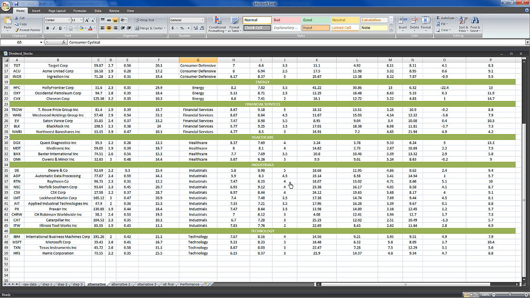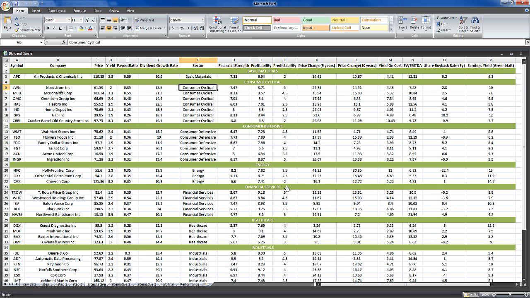A lot of people, when putting together a basket of dividend stocks, want to diversify to various areas of the market. They don't want to be too tech heavy. They don't want to be too bank heavy, because if there's a real downturn in that sector, you're going to get hit pretty hard, right? I mean, if you were really heavy on financial services stocks in 2009, you're doing fine today, but you had a few sleepless nights.